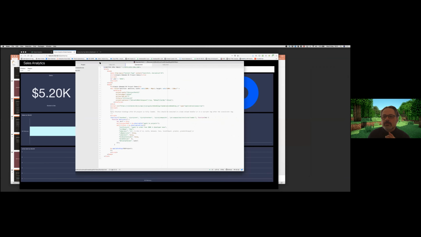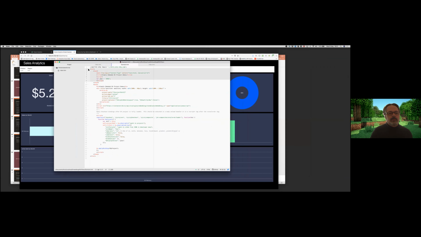All right, so here we have an HTML page, and we are looking at a similar example to what we've been looking at for the rest of the session, but I've got a JavaScript variable which I can then pass programmatically into my project.